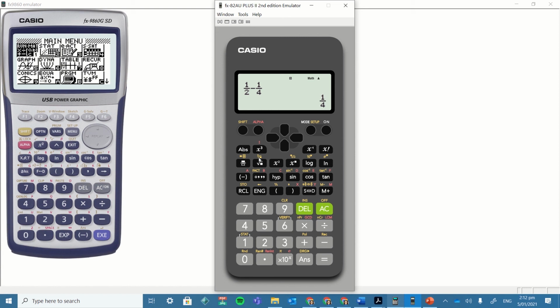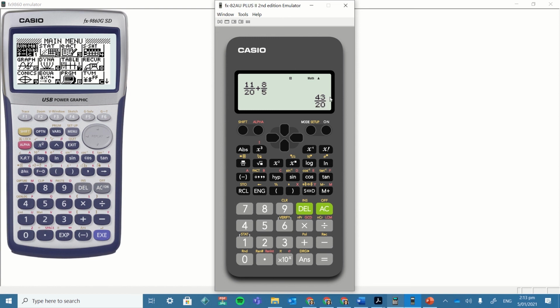So if I wanted to do more difficult fractions, so I might have, for example, 11/20, and I want to say that plus 8/5 equals, and what it's done now is it's giving me the answer as what we call an improper fraction. So you can see the number on the top is bigger than the number on the bottom, so the numerator is bigger than the denominator.